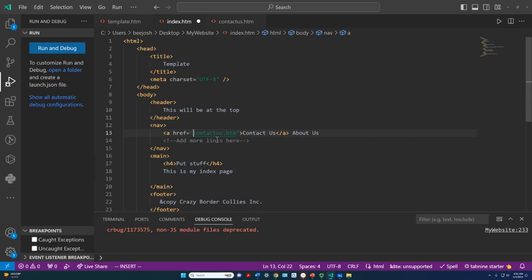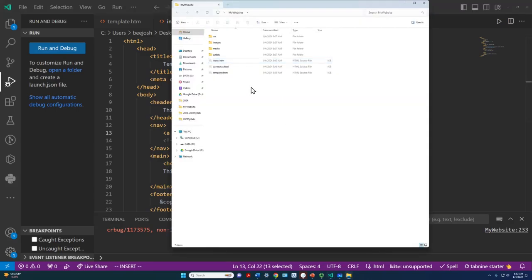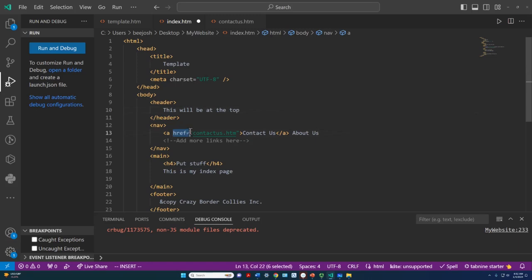And since we're telling it to go nowhere specific, to go to that contact us, it's going to go to the only place that it knows exists, and that is the current directory of the index.html page. So since we say don't go to a specific directory, just go to contactus.html, it's going to go, okay, the only directory I know about is the my website directory that has index in it. I'm going to go in this directory and look for contactus.html. It's not actually looking for it, but we're using the implicit instruction, and that's what that link is.